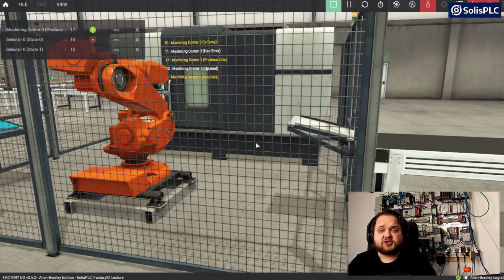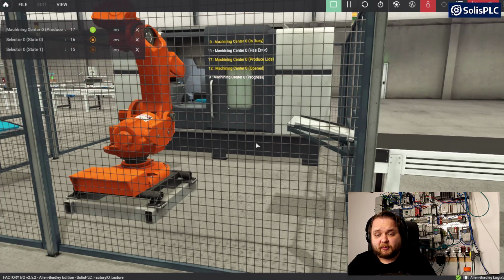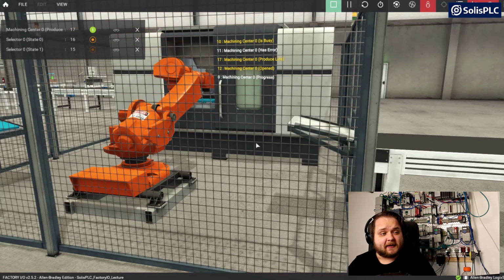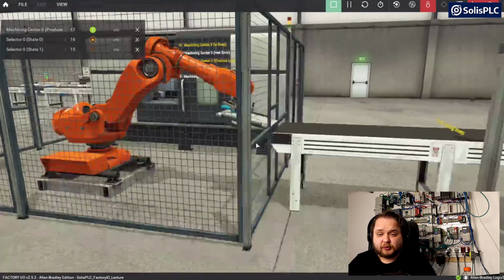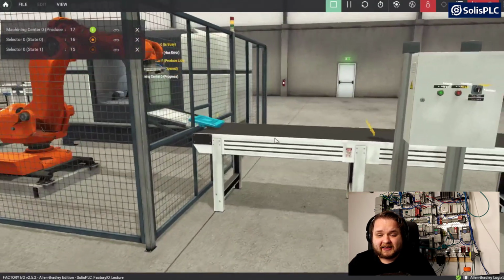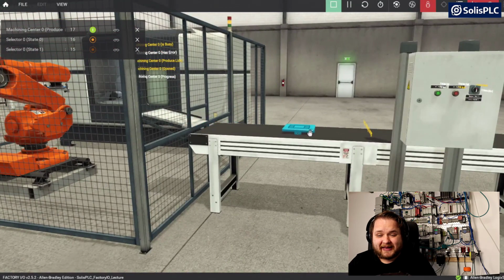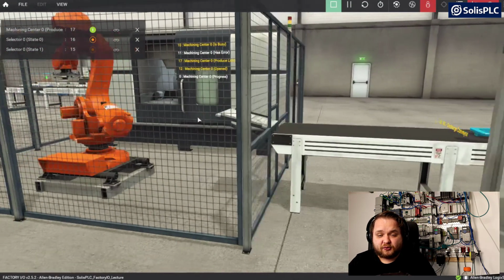And as I had mentioned in the past, you can certainly make this process a little bit more complex, and we're going to look at this in maybe next tutorials. Let me know if this is something you're interested in, maybe what kind of complex problems you would like me to solve. That being said, in this case, we have a lid, so the robot is going to repeat that operation.